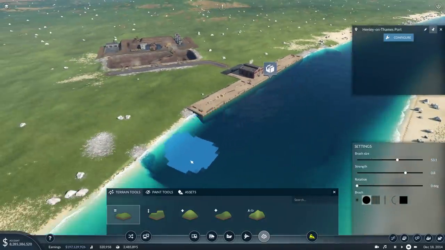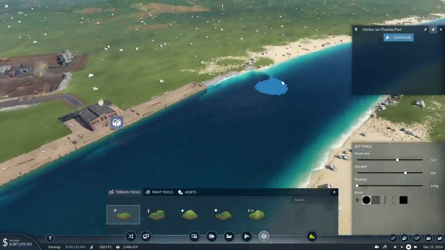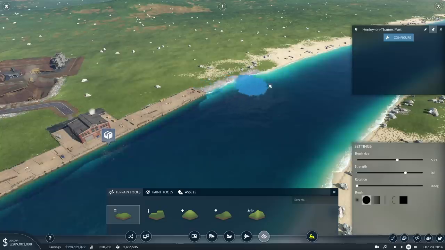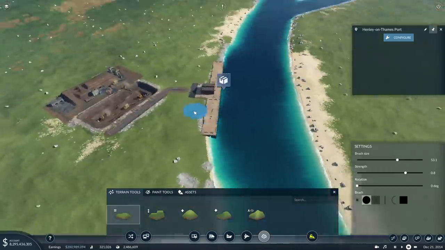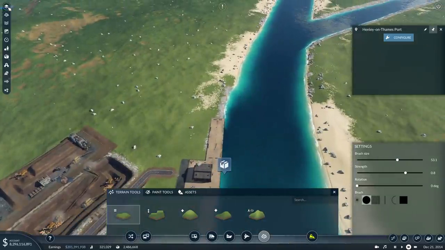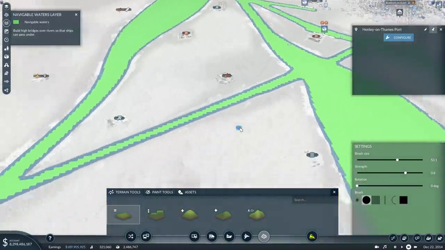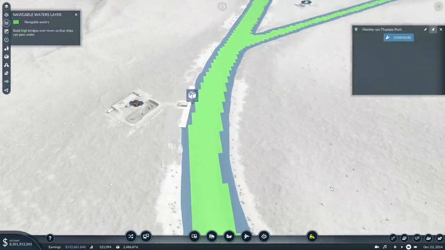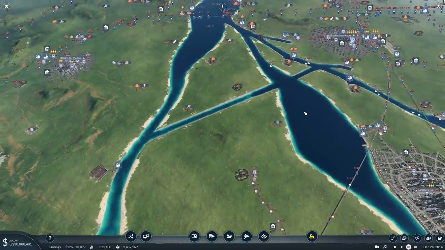And it's up to you whether you want to go for a shallow area here. You could make it like a cliff edge. It's entirely up to you. It's all just styling at this point. But the important thing is we've got our dock, and if we double check on our navigable water display, we can see that that is definitely navigable. And that is that.